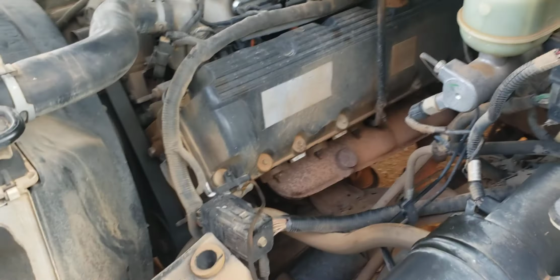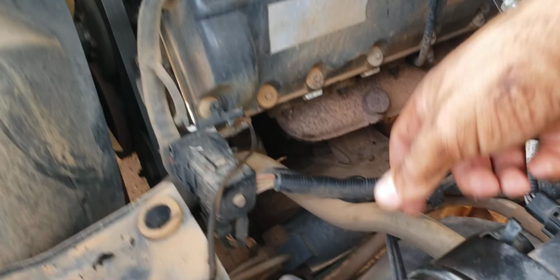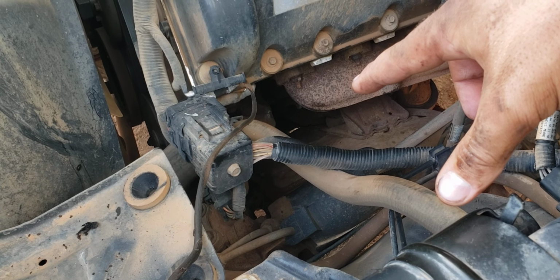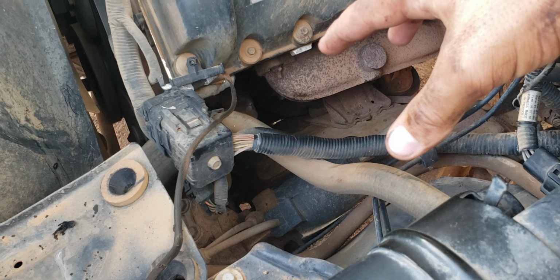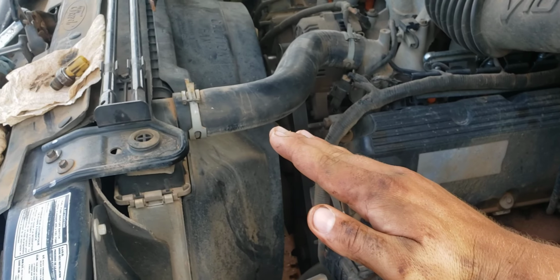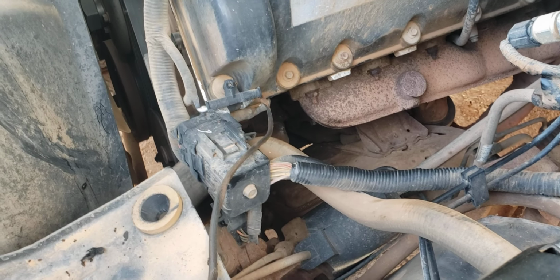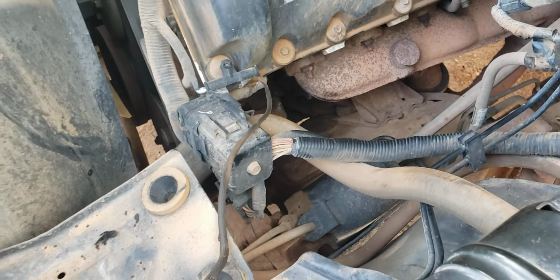Hello everyone, got us a 2000 Excursion here, Triton V10, and I just got done servicing it and I figured I'd go ahead and change the oil pressure sensor while I'm doing stuff today. The sensor has been reading kind of erratically, especially when it gets cold outside. The oil pressure gauge is like it's having a seizure all the time, and I kept forgetting to do it, and when I remembered, I'd run out of time. So today I figured it'd be a good time to do it.